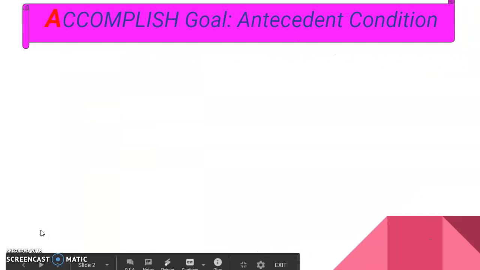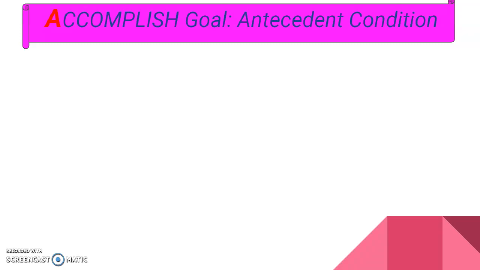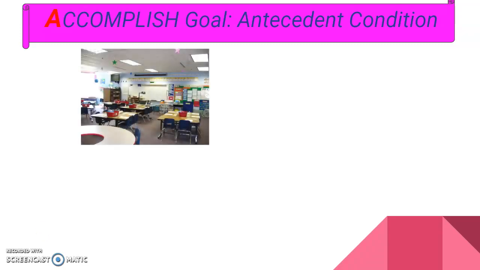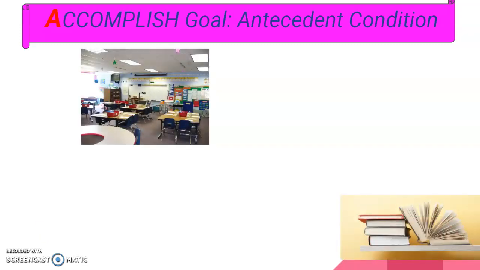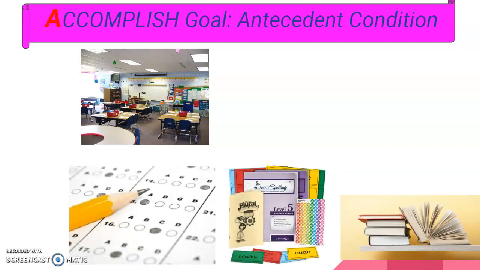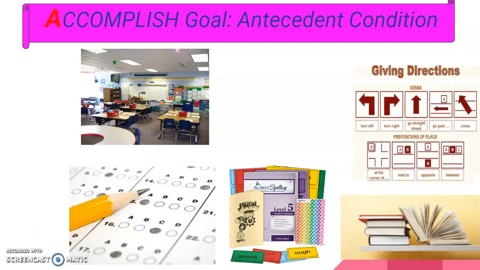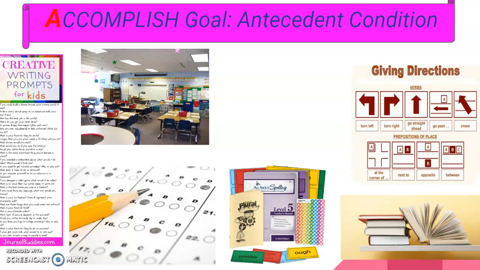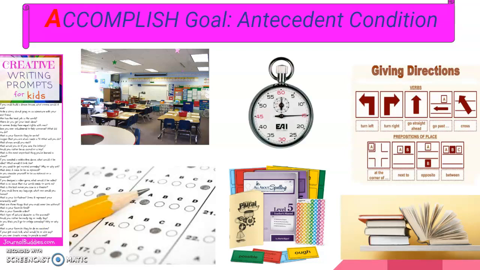Accomplish is an acronym that we will go through step by step. The A stands for the antecedent condition, basically just planning for the learning conditions before the learning takes place. Teachers need to know and be clear about how they anticipate that learning will happen. The antecedent condition might include, but is not limited to, the learning environment, the instructional materials, the assessment materials, even the instructional level of those materials, directions for the task, the type and number of prompts, the type of assignment, and even time limitations. These are a lot of options.